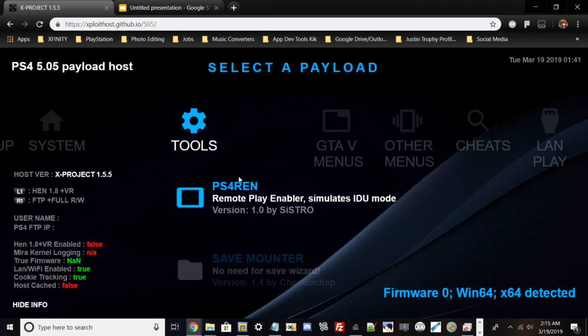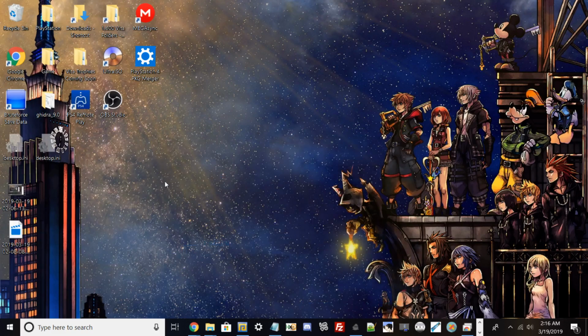So right now, once you got that done and you have REN installed, if you go to your remote play connection settings, have that booted up on your main menu on your system, and then you want to go to the third option that says add device. Once you go to add device, from there it should pop up an 8-digit code, and then once you have that all set up on your PS4, you want to transfer back to your PC.